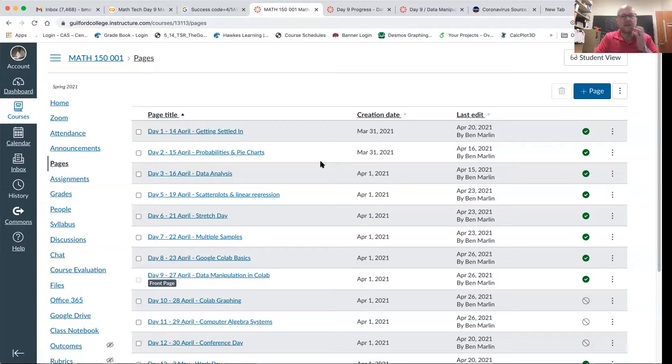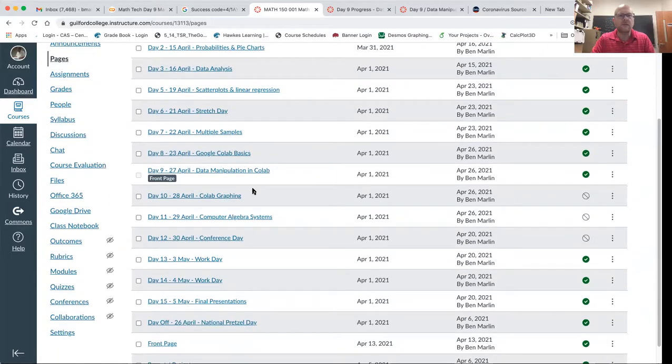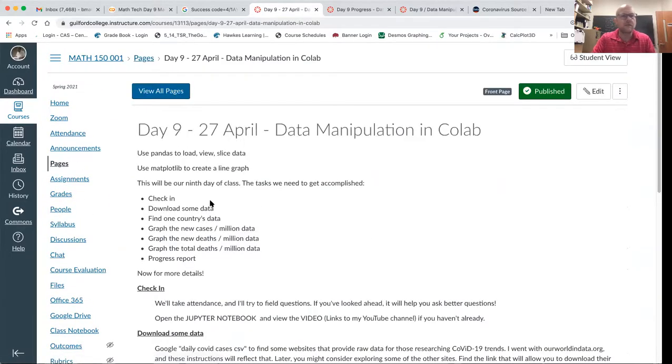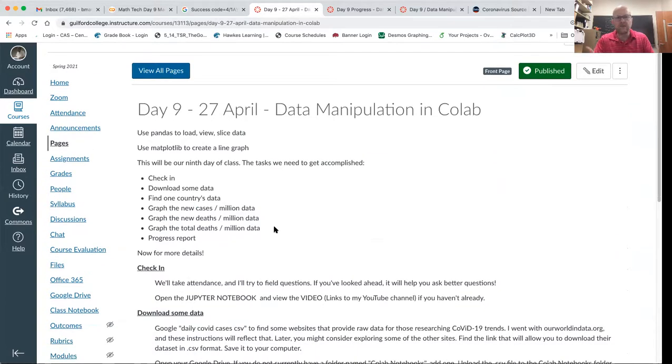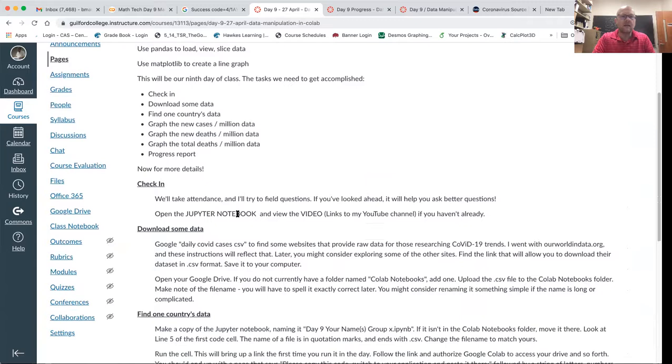All right. So this is taking a look at where we are. And I think when you go to the pages section of this, you should automatically be thrown to the day 9 page. And oh, look at that. I forgot to link the Jupyter Notebook in there. I will do that in just a moment, and after I finish with this video, I'll link that in as well.